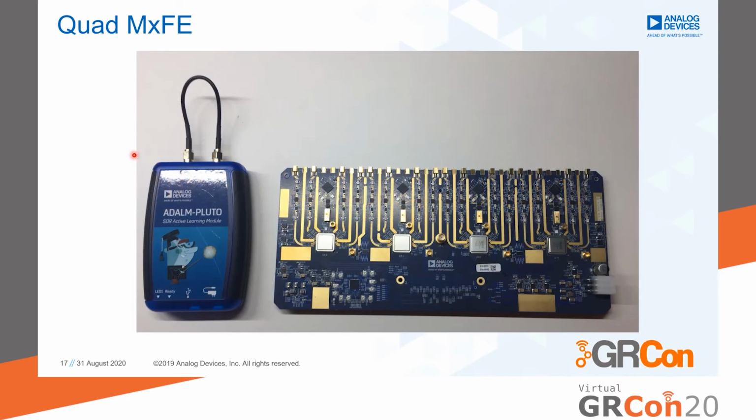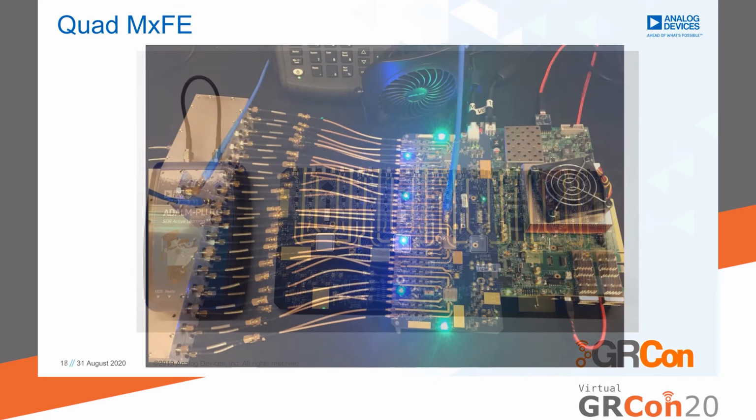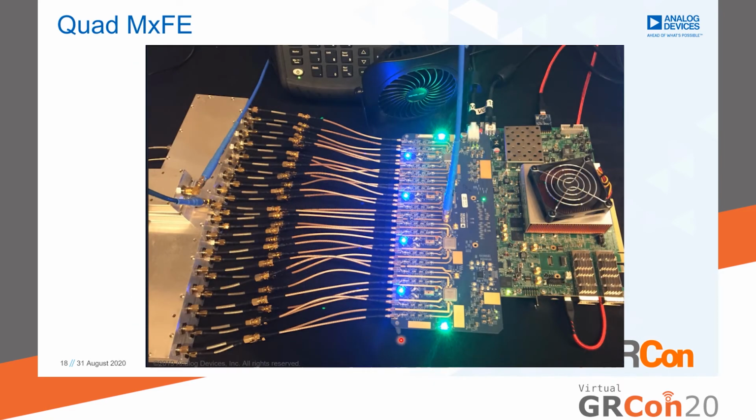So for reference, just to show you what this might look like, back to our old unit of measure here, Pluto. So this is a pretty beastly board with 16 transmit and 16 receive channels, all synchronized together on this guy. And then we had to see it all running and lit up. Here's just an example of it running with a VCU118. This is just a standard Xilinx eval board. And we can see all 16 transmitters and receivers all pinned out on their MMCX interfaces here. And so the LEDs are kind of bright on this rev, but they've actually been calmed down quite a bit. But just to show you some kind of cool hardware here.